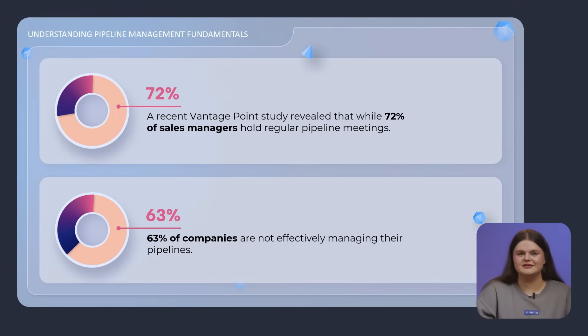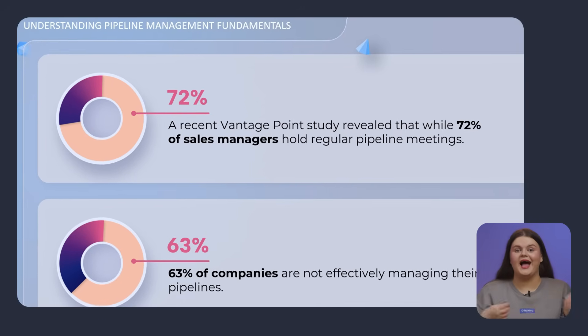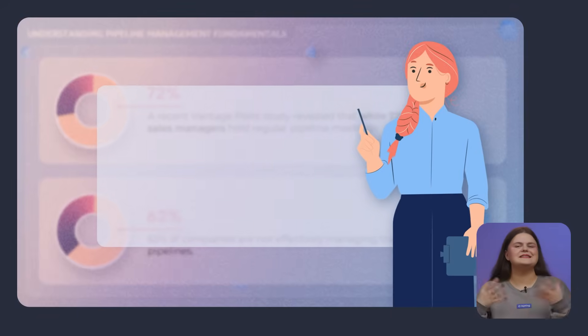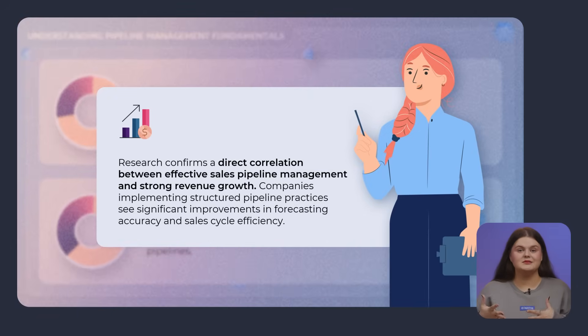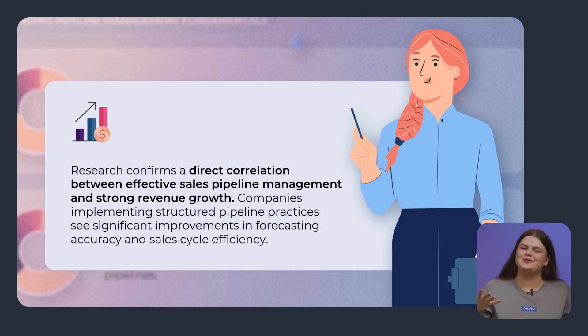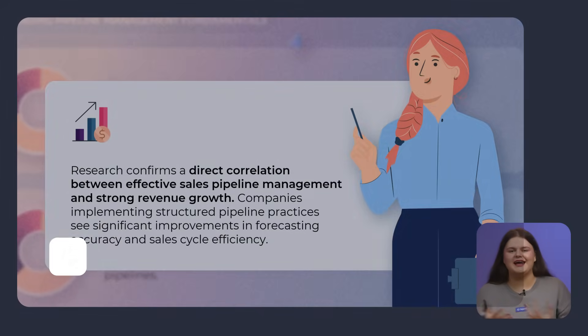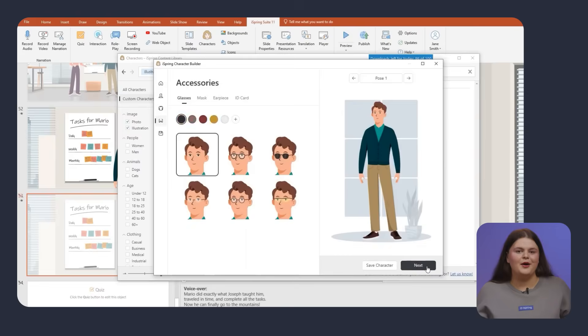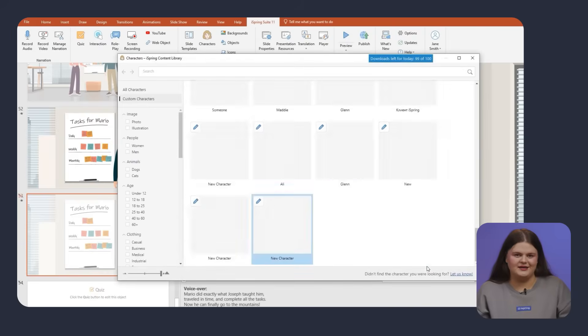But this is easy to fix. I split the content into two layers. The stats are now visualized in a graph, so it's easy to compare the numbers and make sense of them. These key numbers are highlighted, so learners' eyes go straight to the facts. A character pops up at just the right moment to point out the main takeaway. I love animated characters, and if you want to add them to your course, iSpring Suite's content library is the way to go. They are diverse, friendly, and always add more personality to your content. This combination keeps attention sharp.